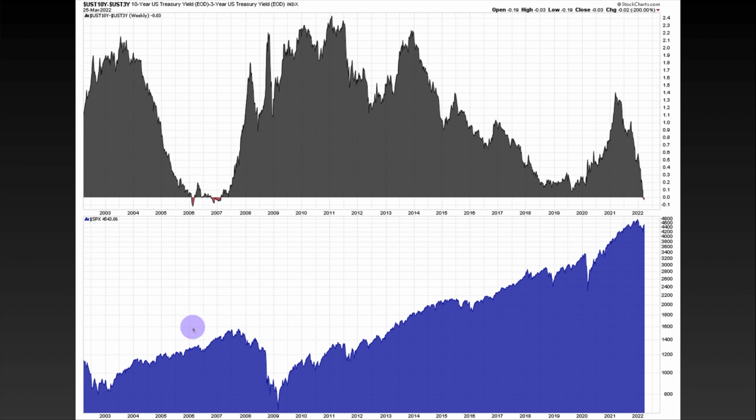What did the market do? The market went higher. It went from 2006, yeah, we had pullbacks in between, but it went higher. So you cannot rule out that the market is done moving up. You can't rule that out. But you can be aware that something is skew and you need to be very protective of your capital. If the market wants to continue to rip higher, don't miss out on those opportunities. But when the market does show pain, weakness, or something happens, don't ignore what's really going on behind the curtain.